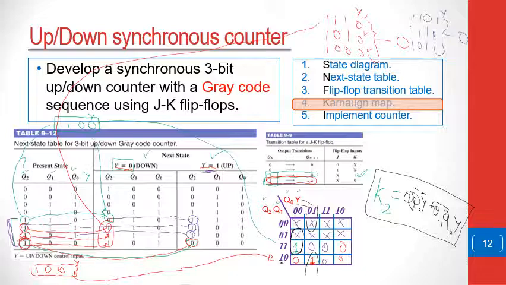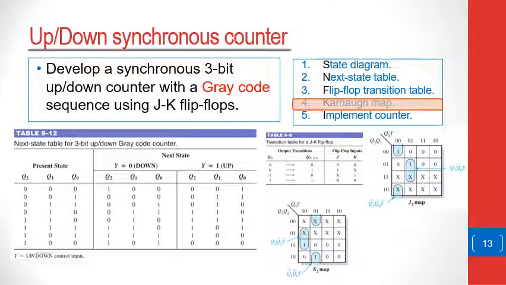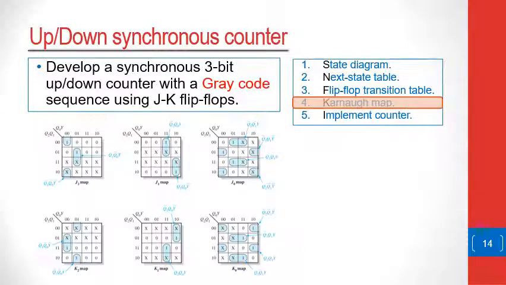So we can follow the same procedure and analysis to find the inputs for J2, K1, J1, K0, J0, and so on and so forth. And we see that, in fact, from the book, this then becomes the map which we have just established in the previous slide for K2. And if you follow the same procedure, this we will find to be the map for J2. And all in all, we have J2, K2, J1, K1, J0, K0.